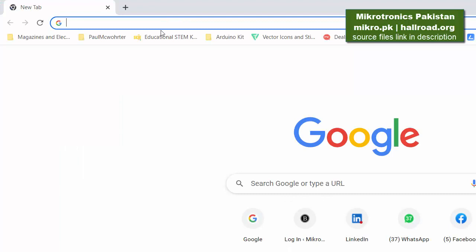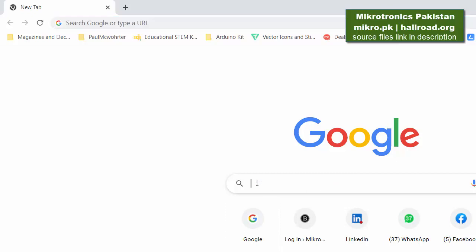For example, let me see if I can find it in Google.